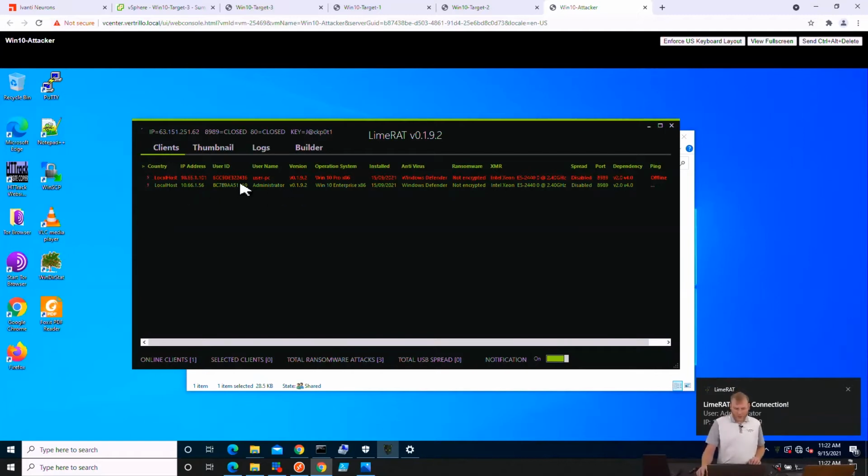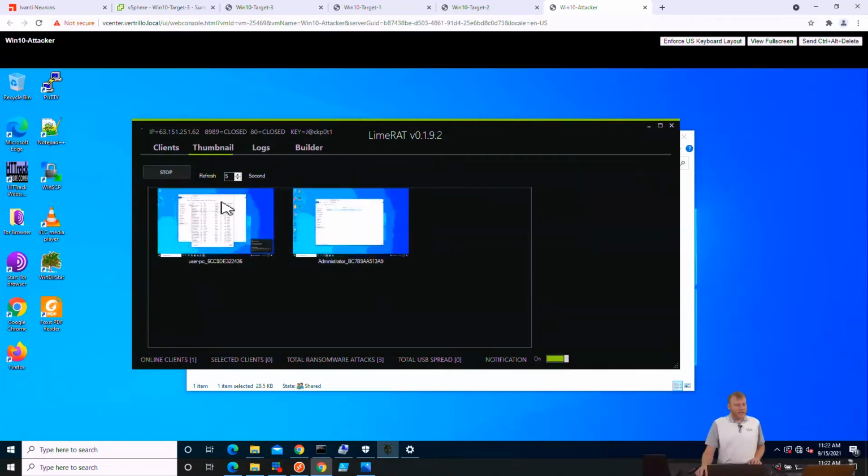And it now shows up as this green bar here, in the listing of all the different agents that are online. I can go to the thumbnail section here, and I can get a screenshot of all of the devices out there. Remember how we talked about the reconnaissance phase? I might have a recon phase of a month or 2 months or 3 months. This way, I can keep an eye on the 5 machines I've infected at your organization. What are they doing day to day? I don't want to sit there and watch them all day long and open up their boring spreadsheets and attend their meetings. I want to wait for something juicy to come up.